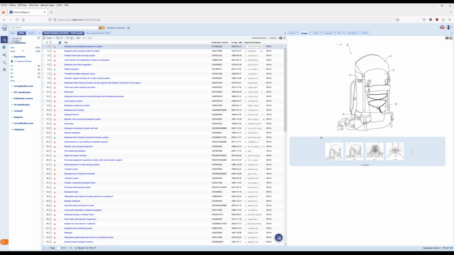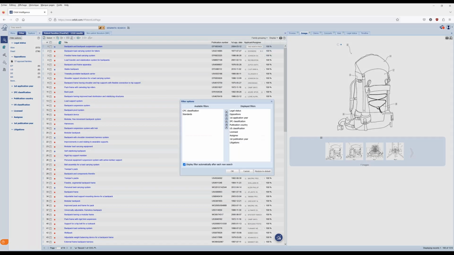So here, let's have a look at the left panel. You have filter options. Again, you might not see all that I have here. This is where you would choose the different options available to you to see. So if you're interested in not having the assignee, you can move it back.